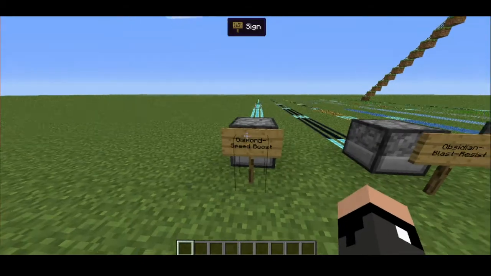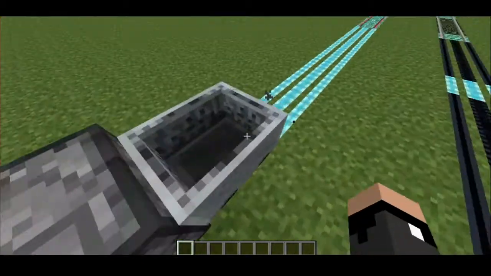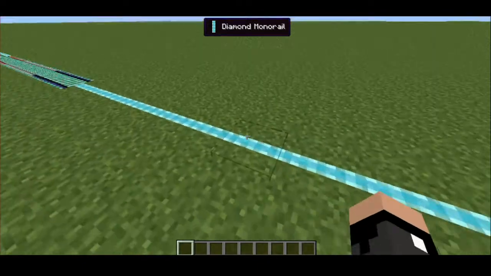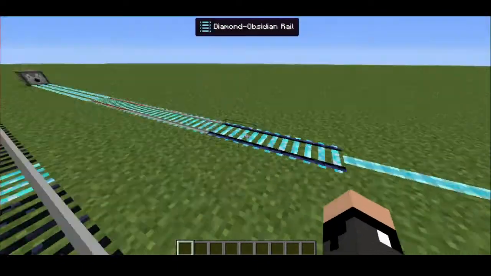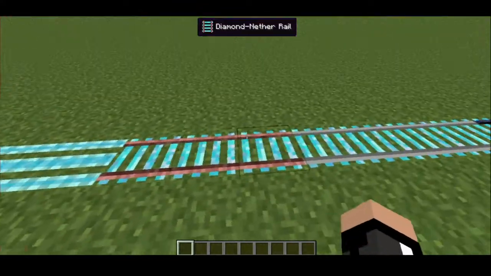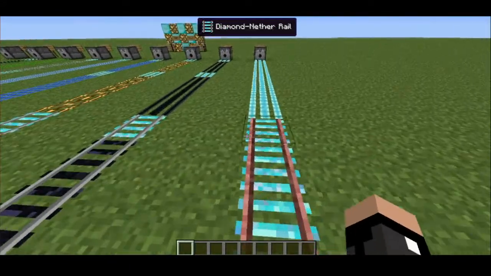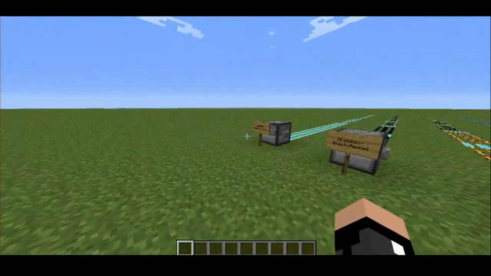So first off, we have the diamond rail, which gives you a speed boost. So as you can see, when I'm in it, you go slightly faster there. And this is just what all of them look like. You've got them on a rail. And also, for the diamond rail, you've also got diamond obsidian rails, the normal diamond rail, and the diamond nether rails. The diamond nether and diamond obsidian rails, however, are only in the normal format, I think, as far as I could tell. So, yeah, these just give you a speed boost.